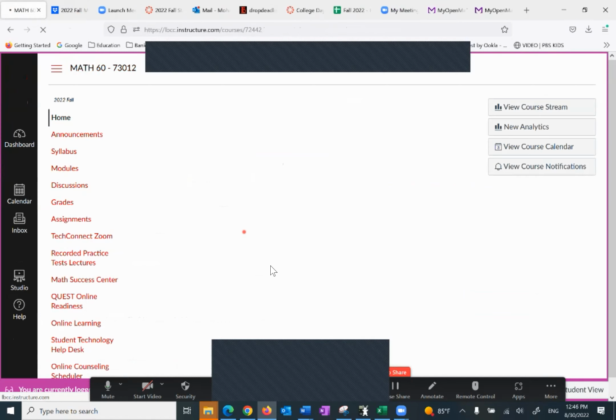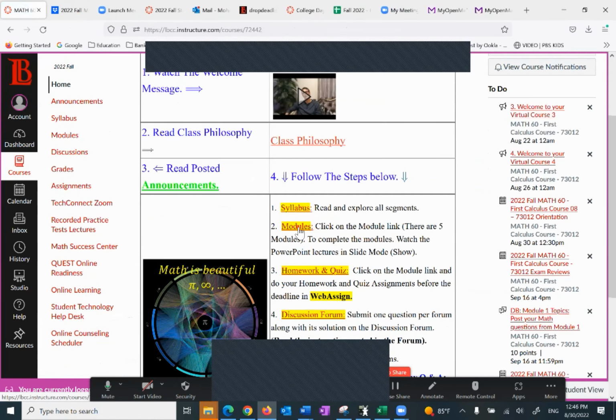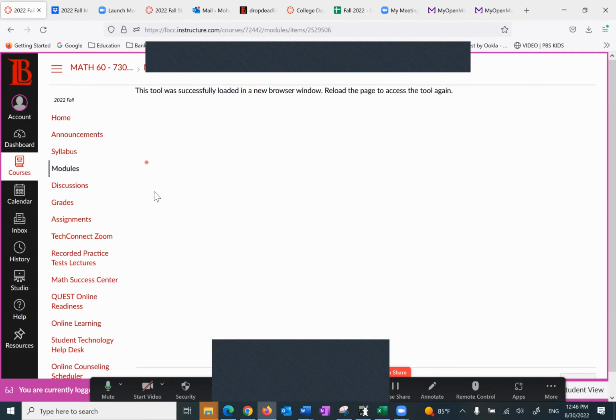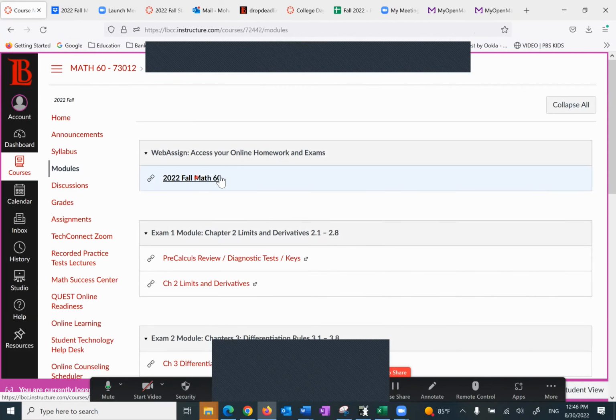Going back to the home page, after the syllabus, we see the modules, which also have the homework and quizzes. I will quickly show you. The very first thing is this one. As a student, when you go there, it'll let you register. It may be confused right now because it has my information, but I'm going to repeat: you go here and start registering. You don't need anything else. I will come back to show you Webassign in a moment.